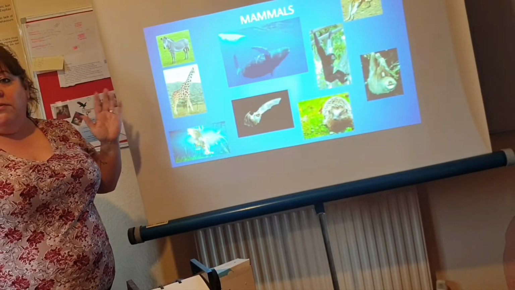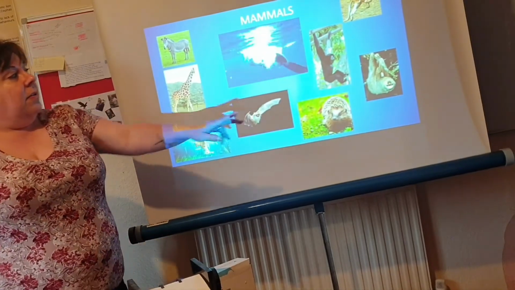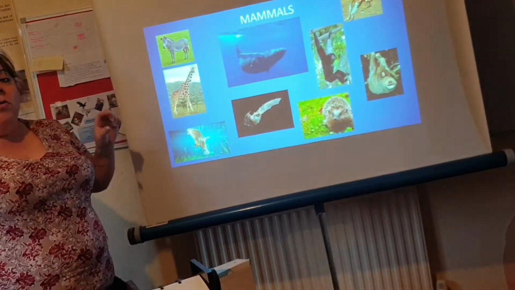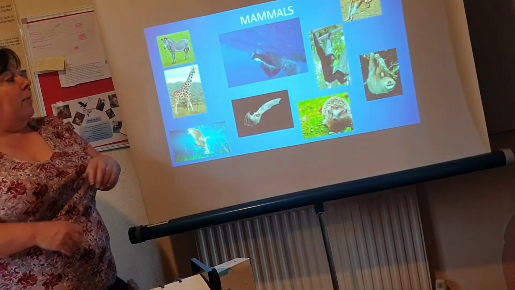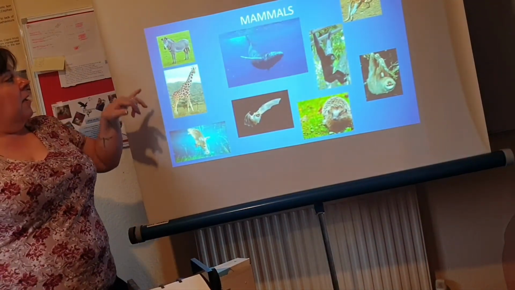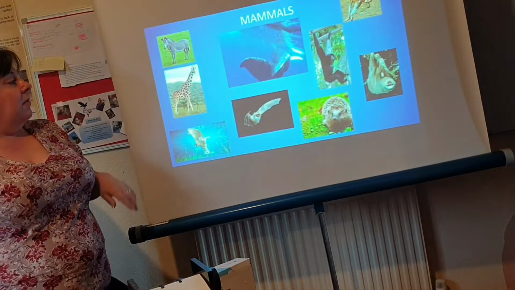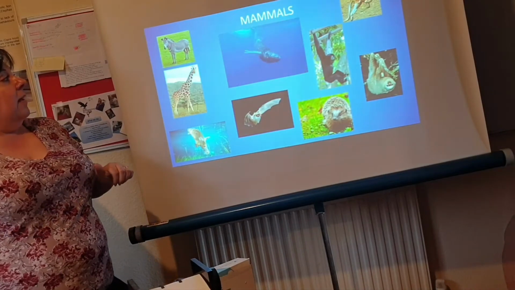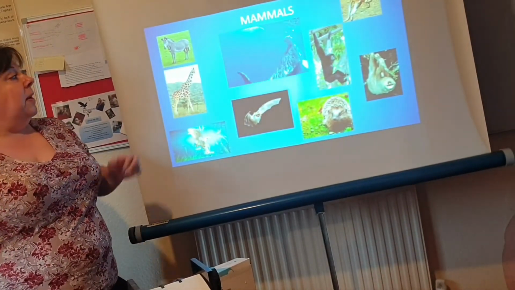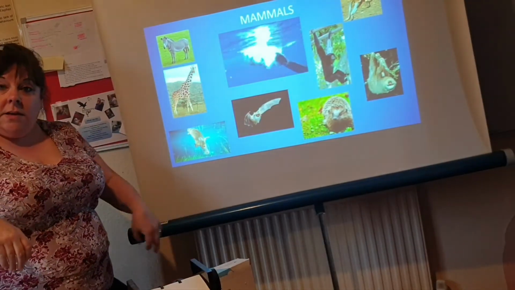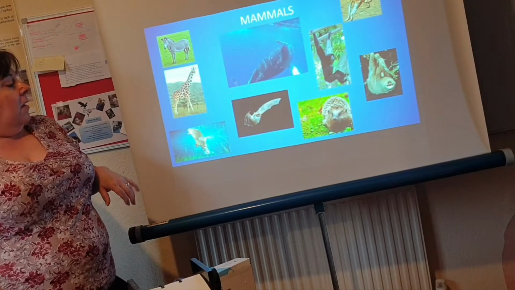But again, it evolved very, very quick. All of these, apart from the sloth, and I've not got a manatee on there, all of them have 7 neck vertebrae. So it's another very common thing in mammals. So this giraffe has the same amount of neck vertebrae as this zebra. They're just bigger and longer for the sheer size of its neck. Again, this is evolved for eating leaves out of the tree, so it's growing tall to grasp the leaves. The zebra is a grazer, so that's built lower to the ground. It's built for eating grass.